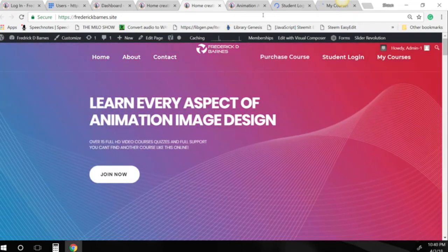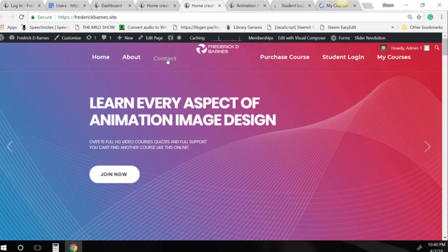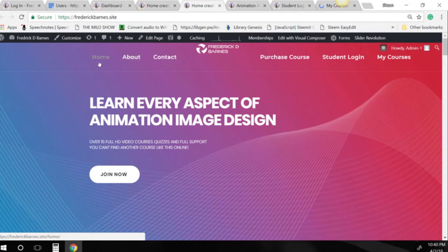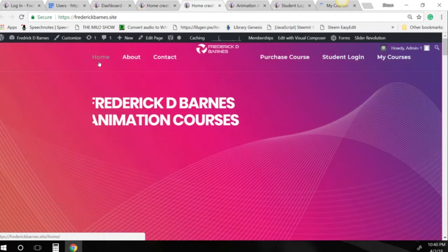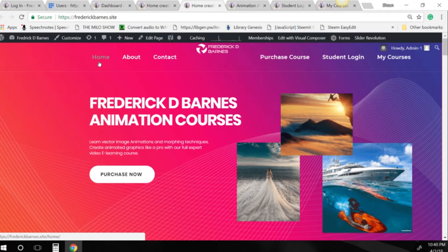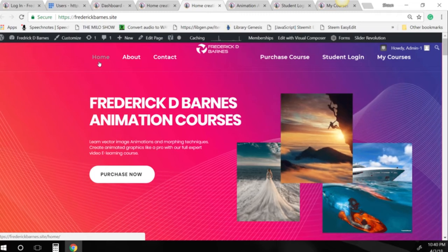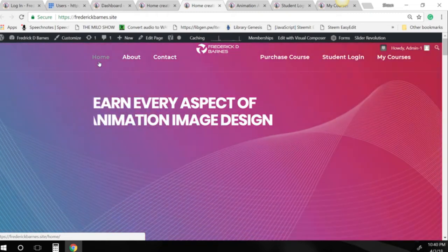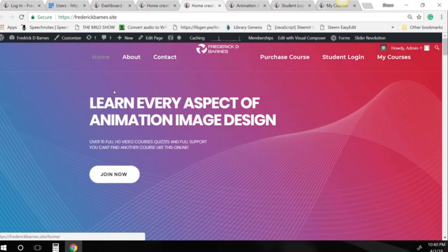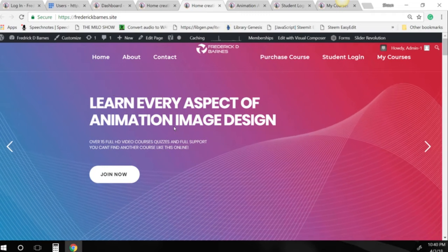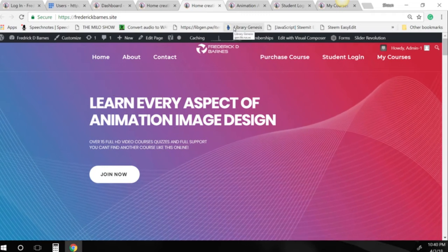It's really cool. And then this would just be a basic contact page, an about page. Like I said, we still need to import Frederick's gallery into this, which is simple. Just go to the back end, import the XML file from the production site we were working on, and suck it right in and launch it. That's pretty much all you gotta do. And it'll bring in the images and everything.